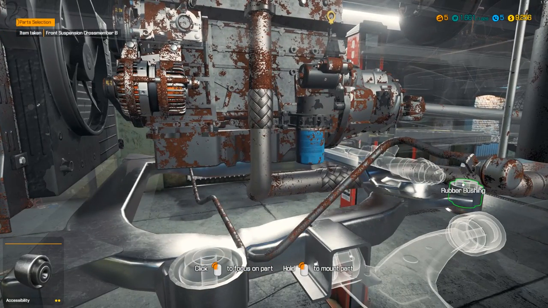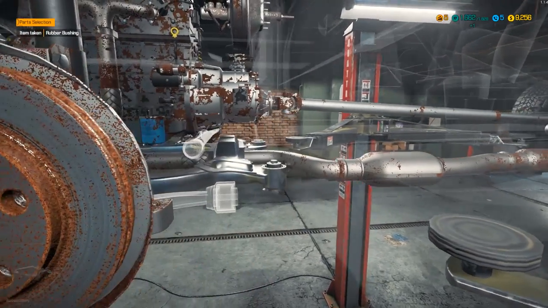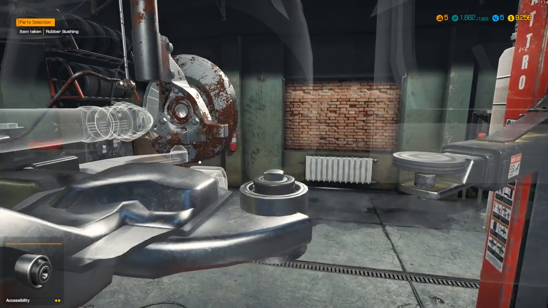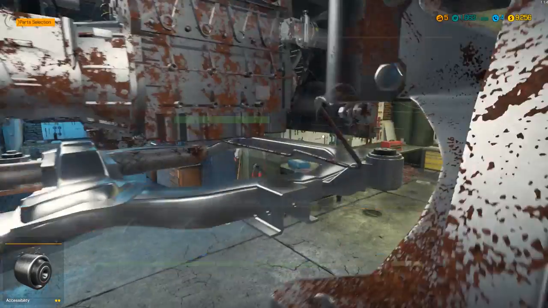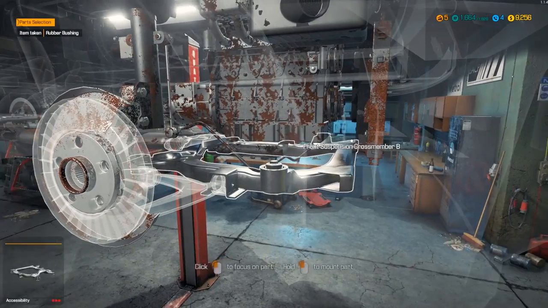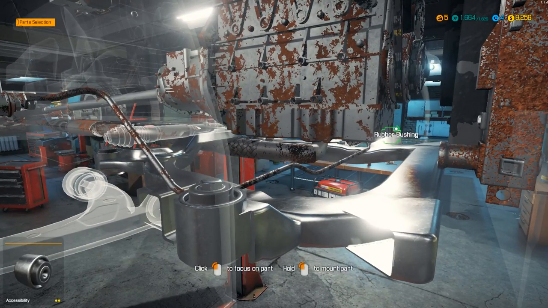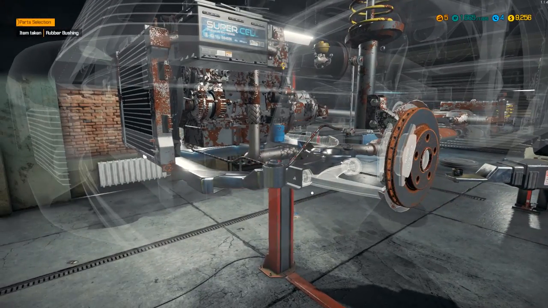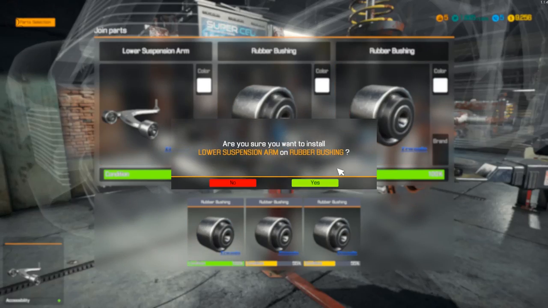Now the crossmember has four bushings in it. So I'm going to put those in before we do anything else. Otherwise there's a risk I'll forget. Okay, that's that in. Brand new. Let's get the lower suspension arm in. A brand new rubber bushing on each side.